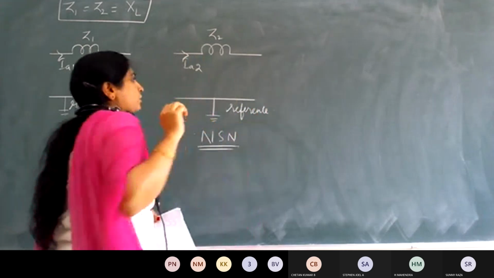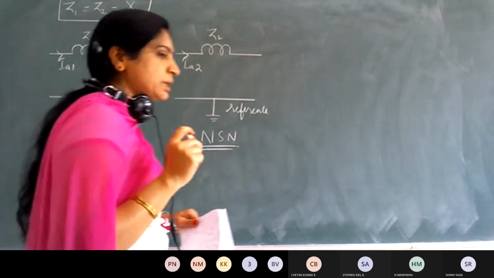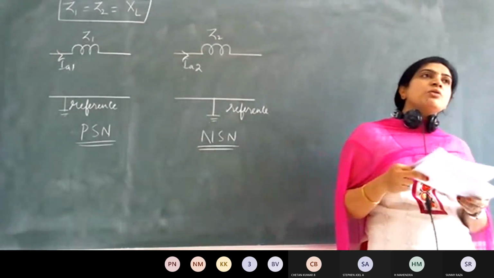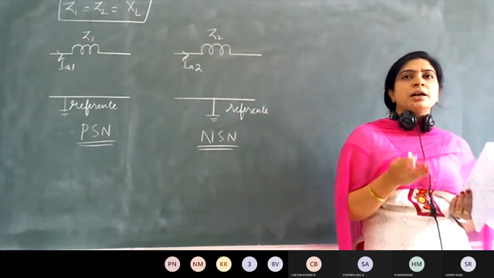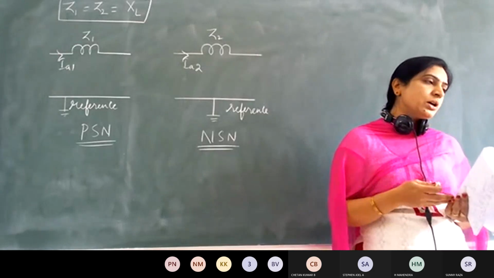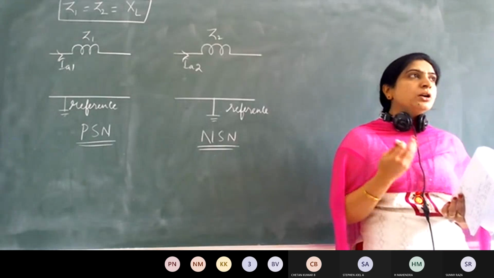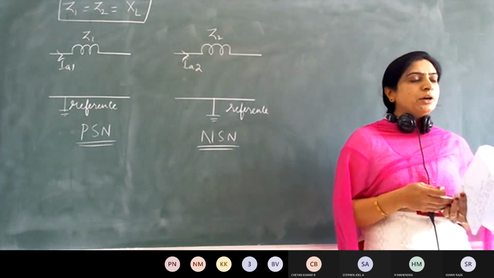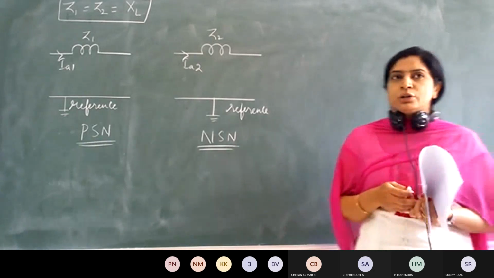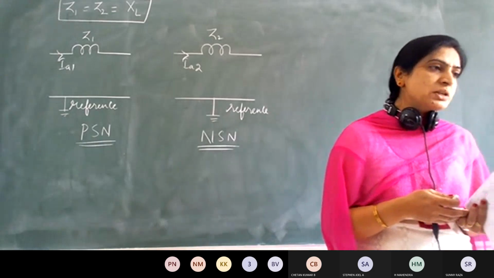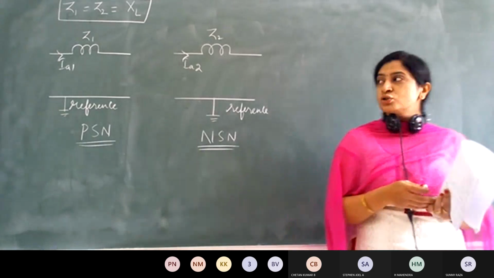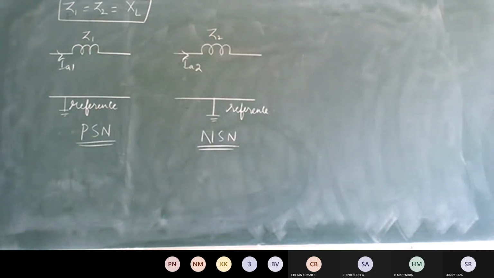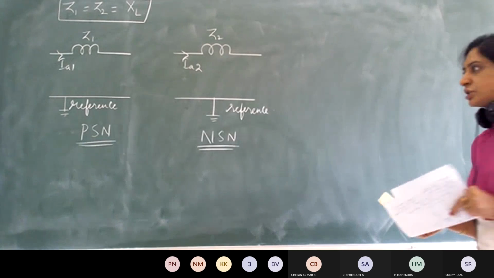Now, what will be the zero sequence network of a three-phase transformer? That we need to discuss. That depends on the various conditions: in what way the primary and the secondary configurations are connected. Whether it is a star, a delta, a star with the neutral grounded, or a star with the neutral isolated, all these aspects we need to consider in order to write the network. So let us see how to write the zero sequence network for a three-phase transformer for various configurations. First you note down this diagram. Later we will go ahead with how to represent the zero sequence network for the various configurations.